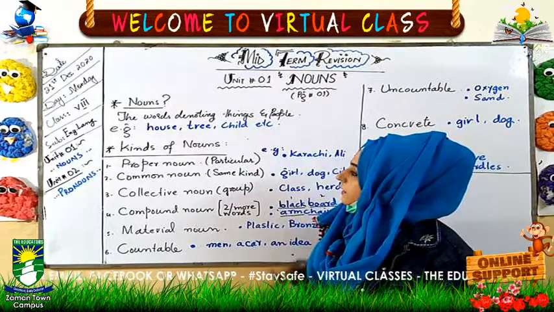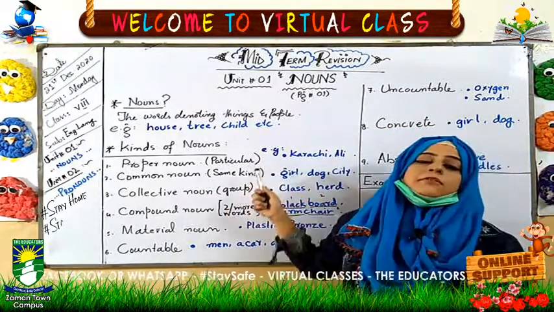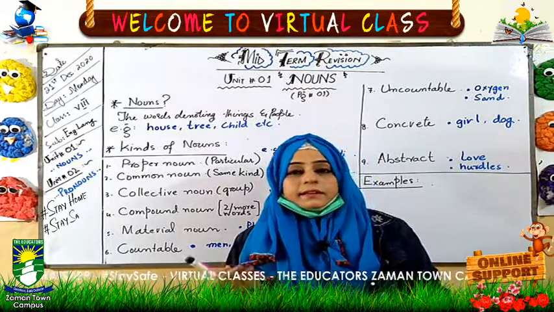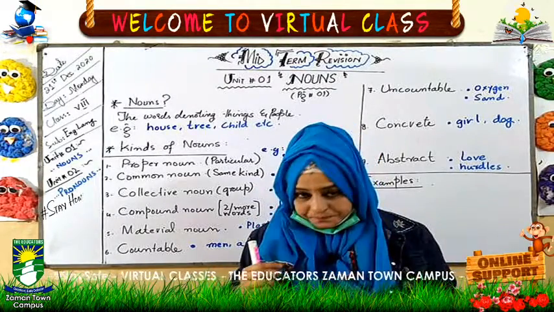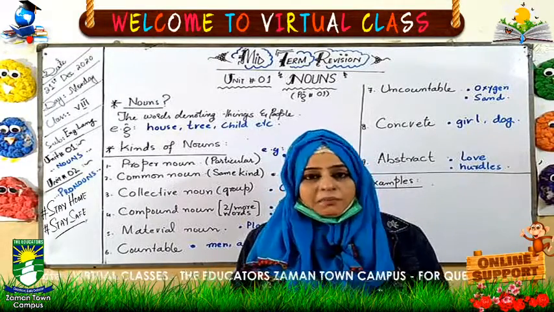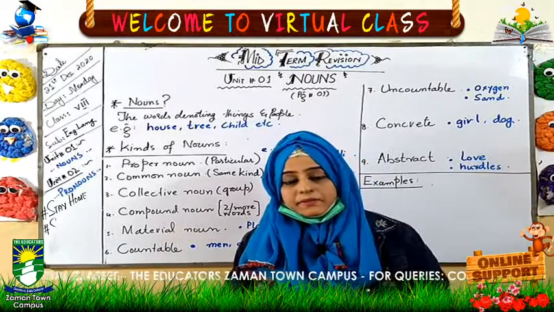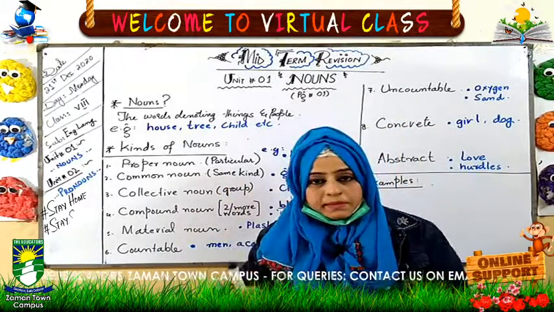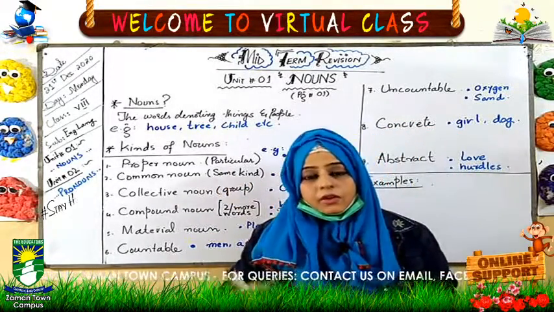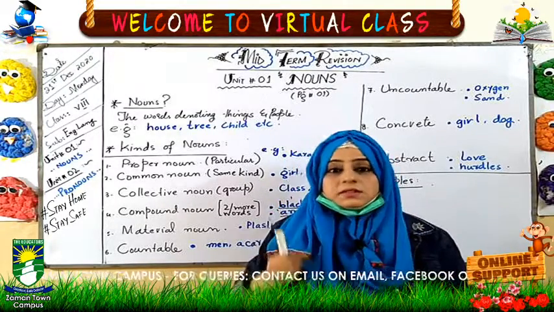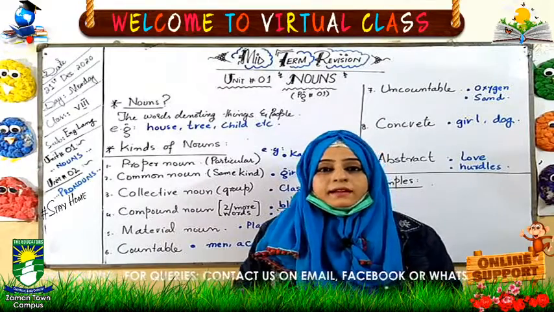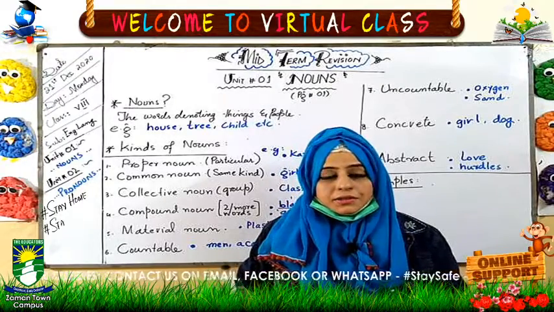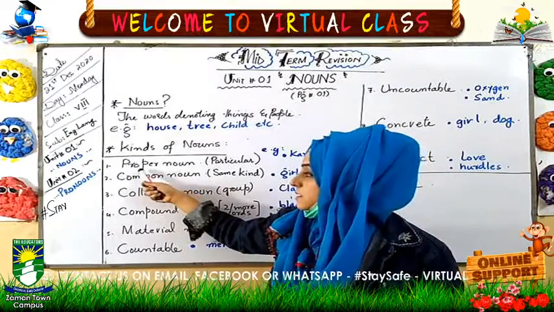Number 1 is proper noun, which I have mentioned here as particular or specific. If I am just talking to you people and I say the students, this is something general or common, because I am not particularly talking about a specific student in the class. But if I say, Ali, you come here, I am taking the specific name among all students, so this will be proper.